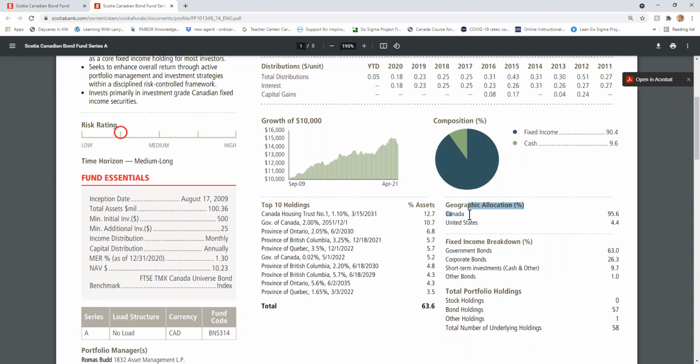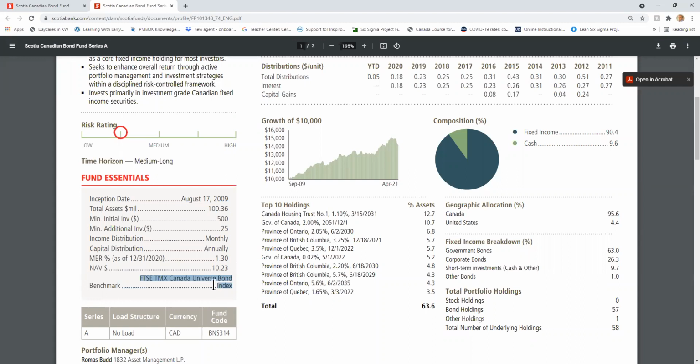Sorry, I have a question. What is a benchmark, like an index? Yes, the benchmark index, like the TSX is a benchmark for equities. If we want to see whether a stock has done good or bad, when we talk about performance, one way is to compare the mutual fund with a similar mutual fund. That's one way you can look at the return. Another way is to look at the return of this fund compared to the benchmark. And the benchmark should have a similar composition to your investments. So this Canada Universe Bond Index has similar types of investments in it.